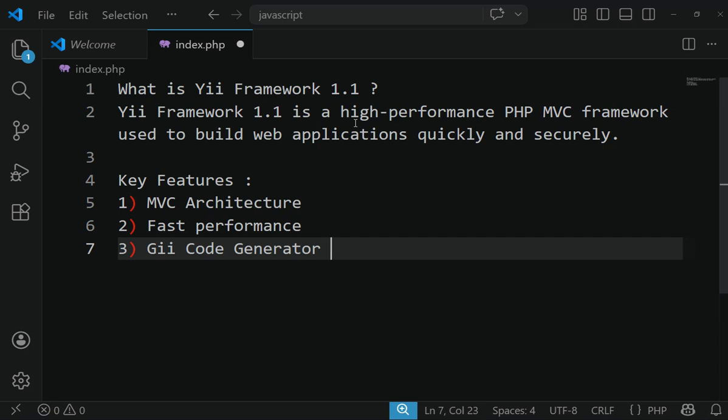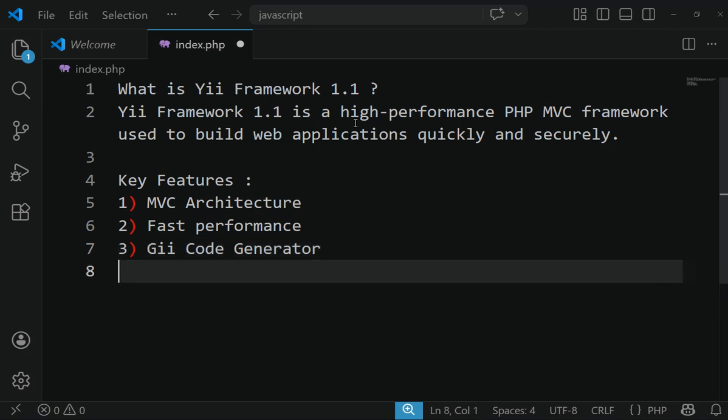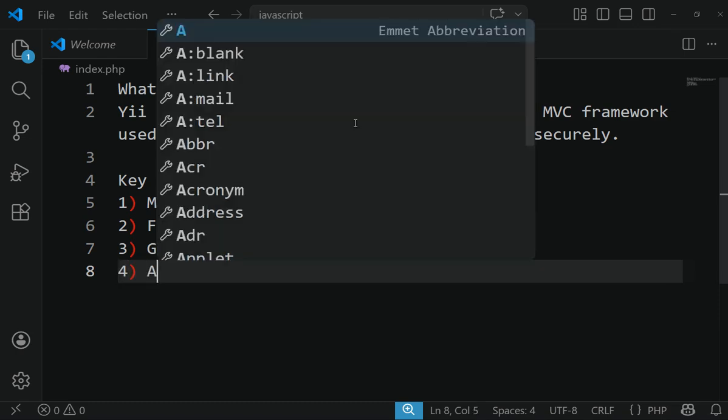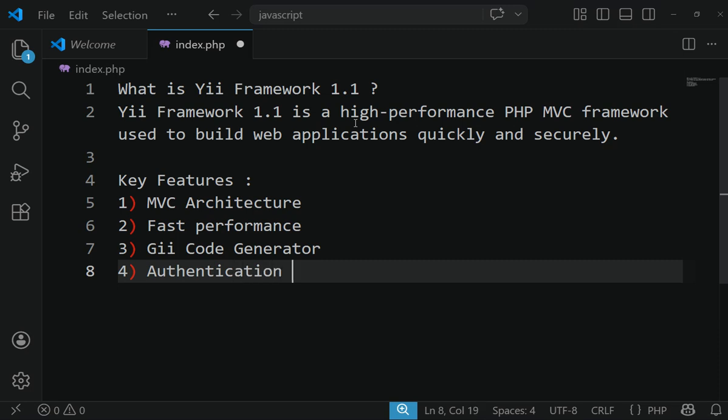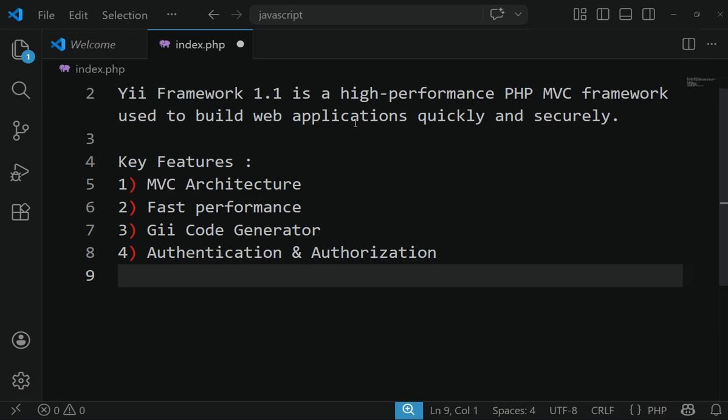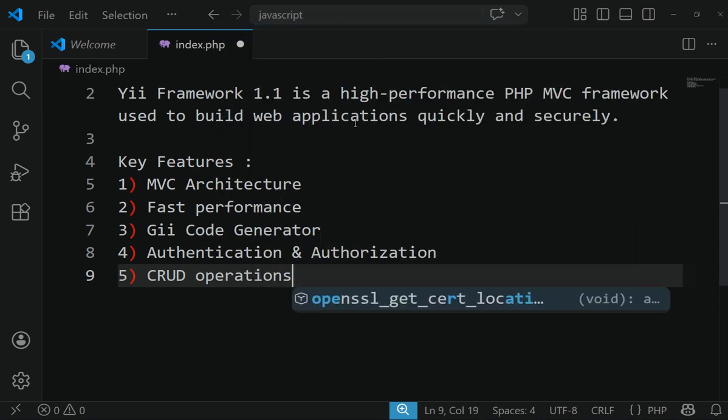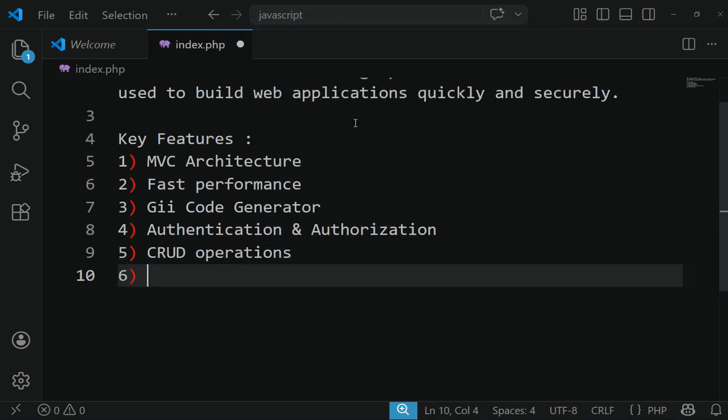That means we can create the model and we can create the controller. And next, fourth one, authentication and authorization. And the fifth one, CRUD operations. And the sixth one, secure and scalable.